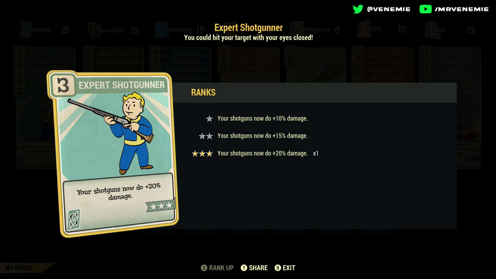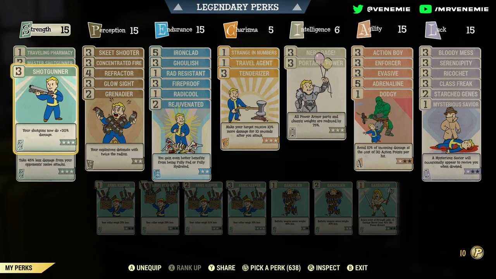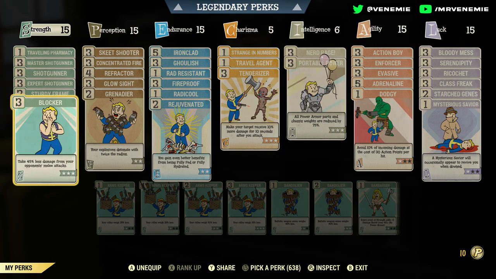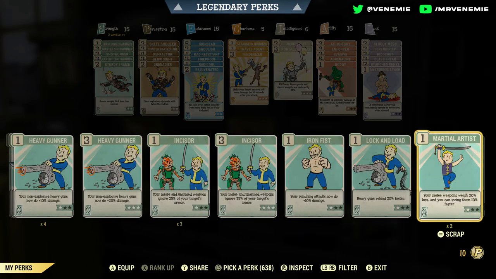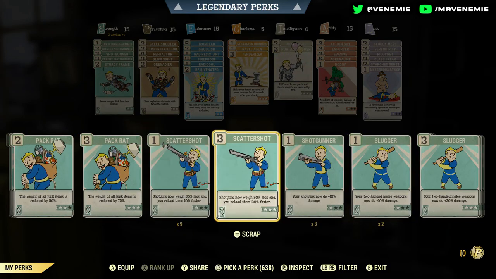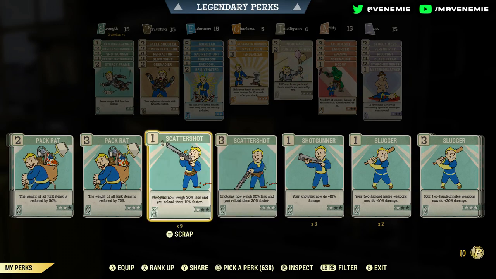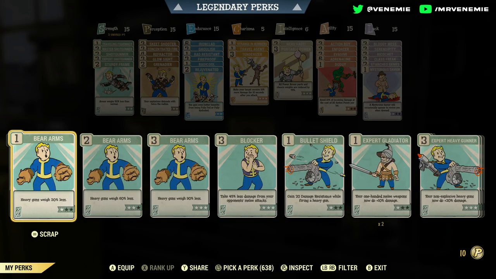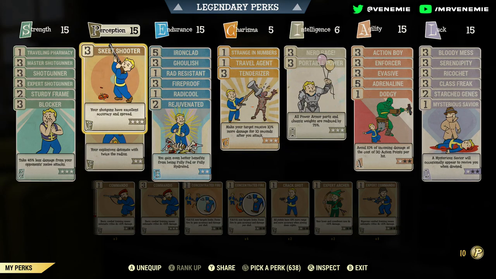Now, I'm just going to let every single one of you have a look at the build, which cards I'm rocking. Obviously, it's a shotgun build, so instead of Rifleman or Commando, we're using Shotgunner. So make sure you've got Expert Shotgunner, Master Shotgunner, and everything like that all maxed out. If you want it to be a dedicated shotgun build, make sure you do put on Scattershot. But if you want to be a little bit tankier, then feel free to have on Blocker.